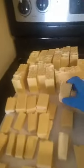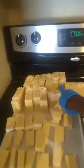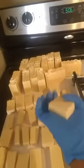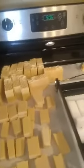And my sample sizes, I got lots of those. So 12 full bars, and I'm not going to even count those. It's a lot. I'm happy. I won't need to make sample sizes for a good while unless somebody just buys me out of all these sample sizes.